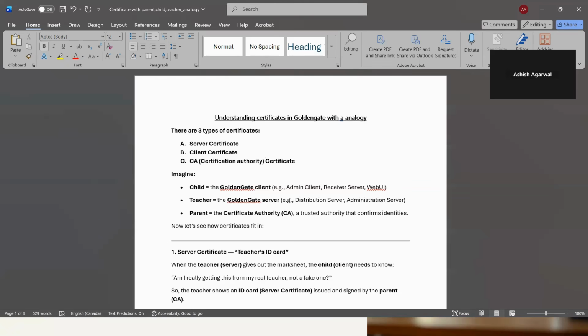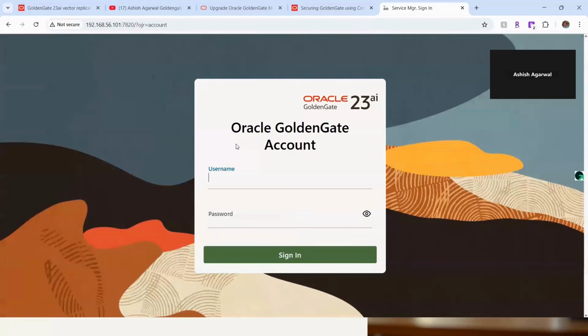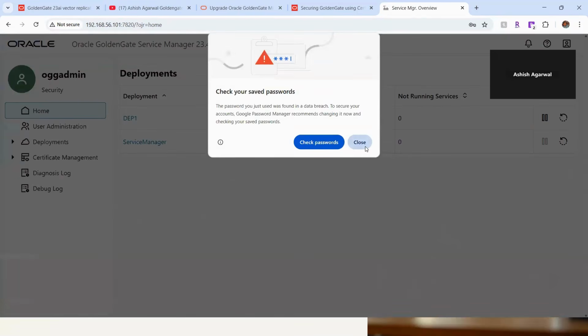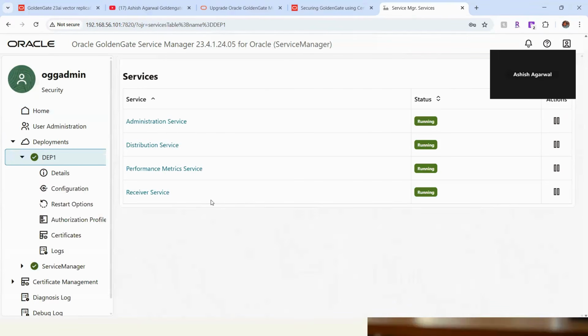So what is a server certificate? The server is your Service Manager, distribution server, and so on. When I log into Service Manager, OGG admin, all these servers, either the Service Manager or the other servers which are running, require a certificate.